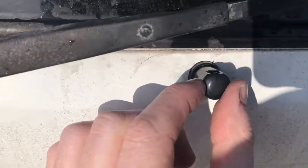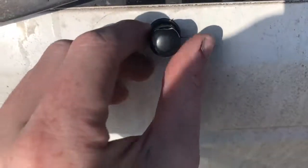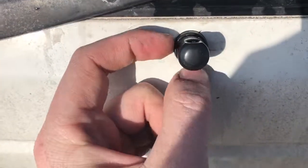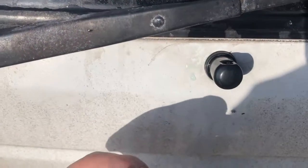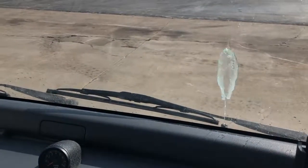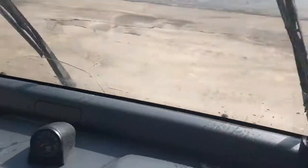All right, I got it back installed. The tape idea didn't work. The zip tie didn't work because the hole was too small, but I think it'll be fine. I might drop a little bit of glue to make sure it doesn't shift, but I think it's getting pulled in just by the line being a little too short. So figured that it works. Awesome. Quick little fix.